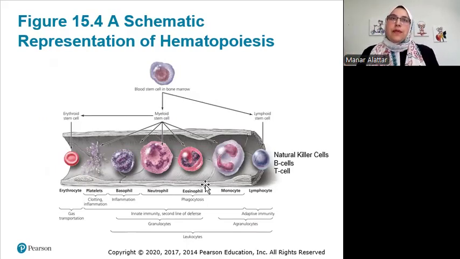So, in terms of function, the immune system needs to have patrols that are looking for pathogens. It needs to have amplifiers that are sending out messages about pathogens. It needs to have cells that come in and take out pathogens, so they're very effective at just killing pathogens. And it also needs to have cells that can remember pathogens. Similarly, it needs to be able to do the same thing for cells of our own body that either are infected with a virus or are cancerous, right? And so we'll go through these different cells and talk a little bit about their function in all of those.